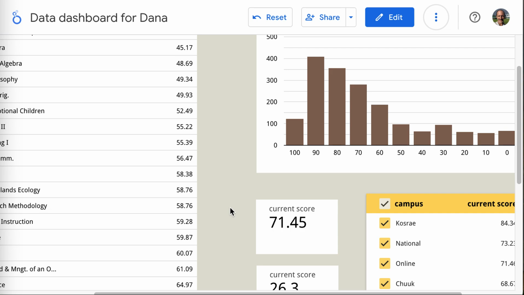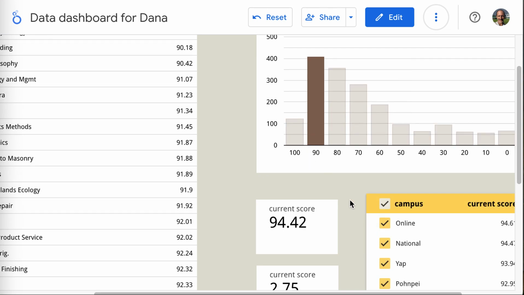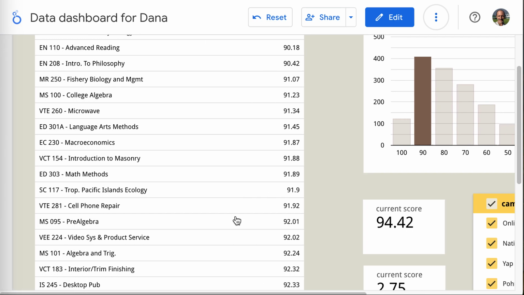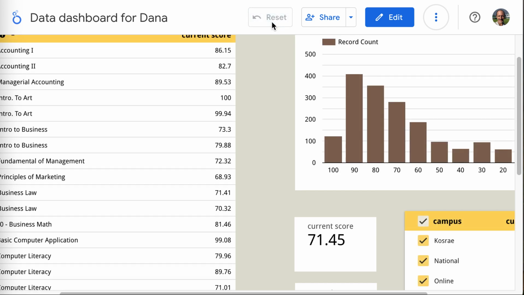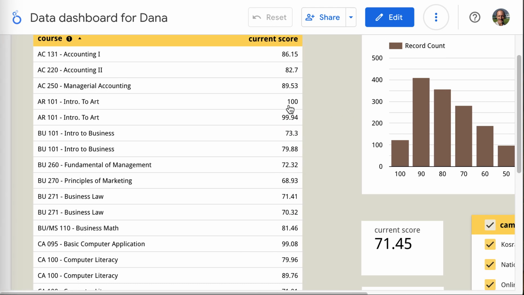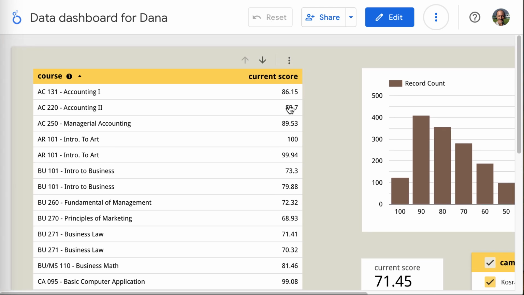Today we often use these instead of presentations because when someone asks a question, well, where are those 90s happening? We can immediately say, these are where they're happening, these are the courses that you're seeing these kind of scores in. So they're much more flexible than your typical slide presentation, which is static, not dynamic like this. Big companies use these all the time, like Amazon and others, to keep track of what's happening in their business.